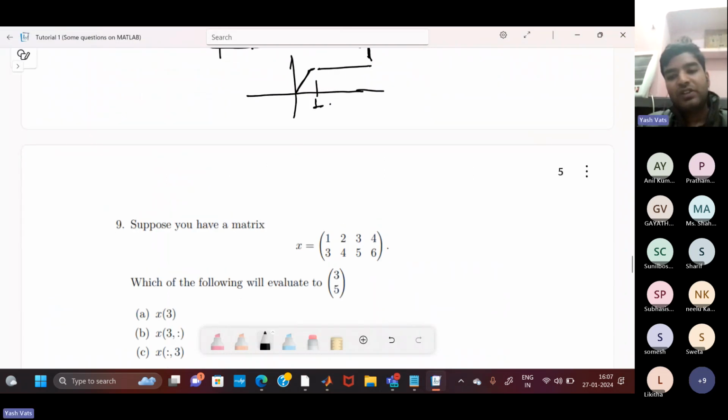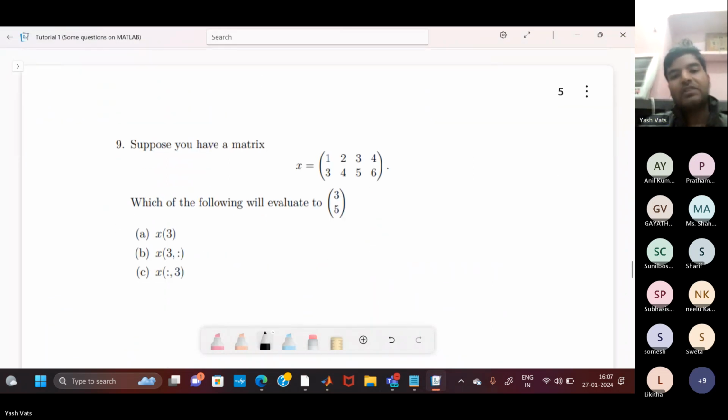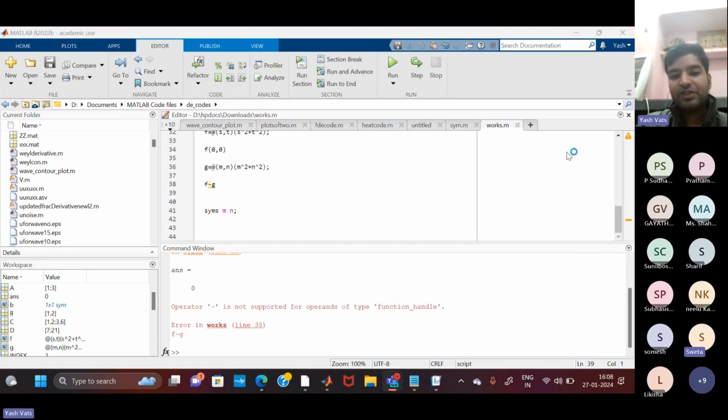Now we are going to another thing. Suppose you have a matrix. Which of the following will evaluate to 3, 5? What is the right command for this? And how to define a matrix in MATLAB? I will switch to the command window, that is more comfortable now.